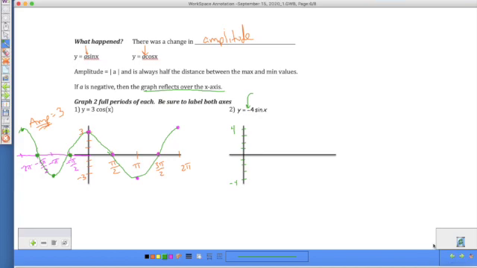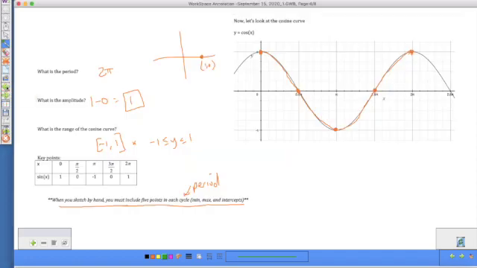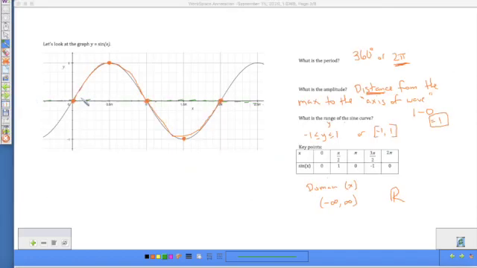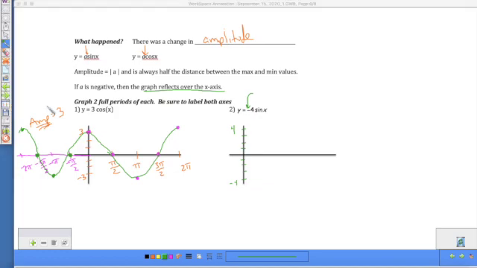What does that mean? If I go back to what my sine graph looks like, normally sine starts here at 0 and will go up. If it's reflecting, it's going to start at 0 and go down. So I'm going to start at 0. My intervals are pi over 2, pi, 3 pi over 2, and 2 pi. And I'm going to start by reflecting and going down.